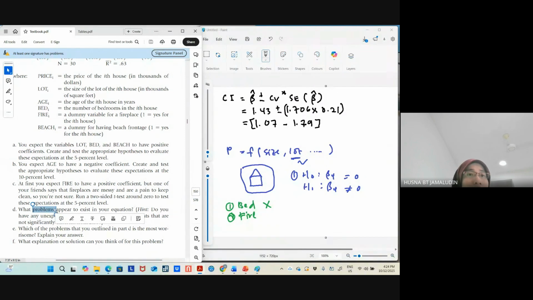Based on my study in Malaysia, I mentioned to you, right? Most will have some impact on the price: the tile, the floor, the types of the floor, the types of the material. So there are many. You just have to figure out one variable to show that you have omitted a relevant variable. So when you want to spot the problem, look at the sign, expected sign, does it follow your expected sign? Look at the insignificant variable, check for the irrelevant variable, check for the omitted relevant variable.